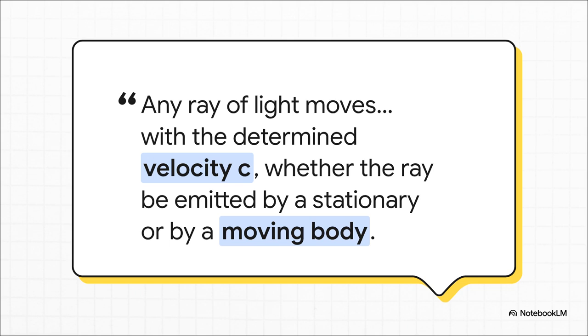Now, rule number 2, this one is the real showstopper. It's the one that kind of breaks your brain. It says the speed of light in a vacuum is always the same, no matter what. It doesn't matter if you're rushing towards the light source or away from it. It doesn't matter if the flashlight is on a rocket or just standing still. You will always measure its light moving at the exact same speed, c. Yeah, I know. It's completely counterintuitive, but it is the absolute key.